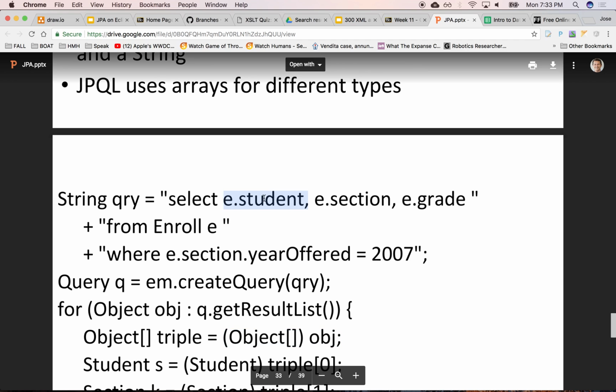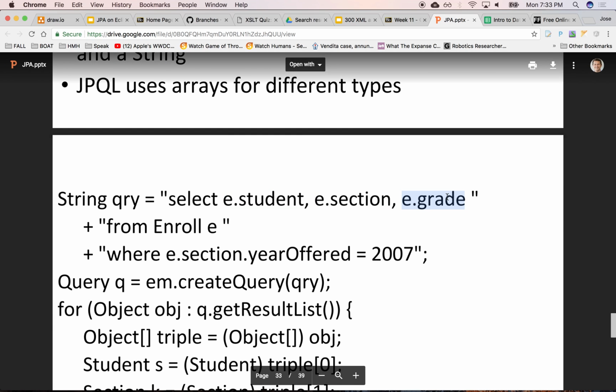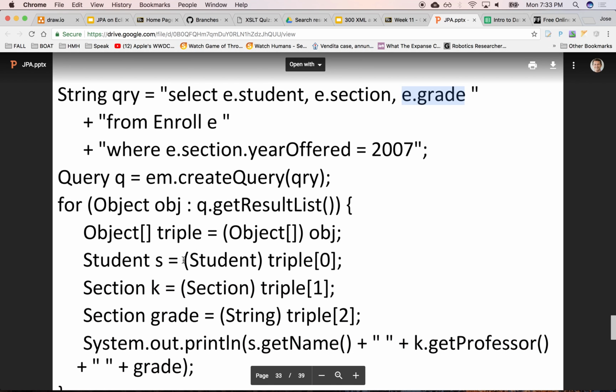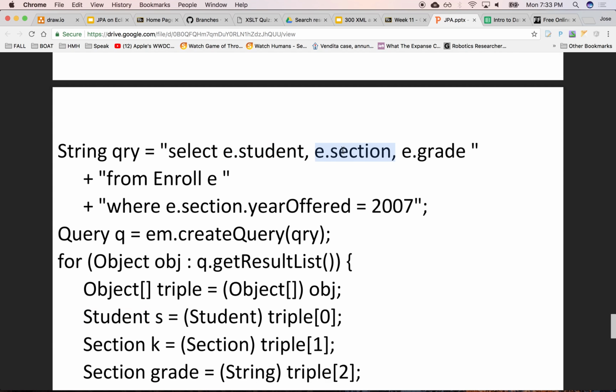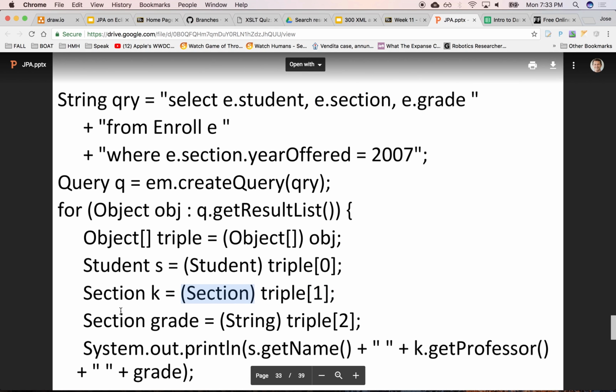Notice that this is an entire student object, with all the fields of the student there, and all the section fields there. The grade, well, this one is just a field. The first one we're casting to a student, so we have the entire student of the first query. I'm retrieving it right there, and then the section will be part of the second element in the array. Here's the second element, and we're retrieving it and casting it to a section object.